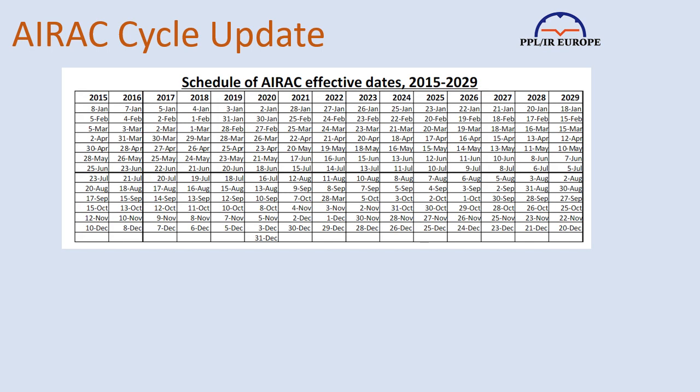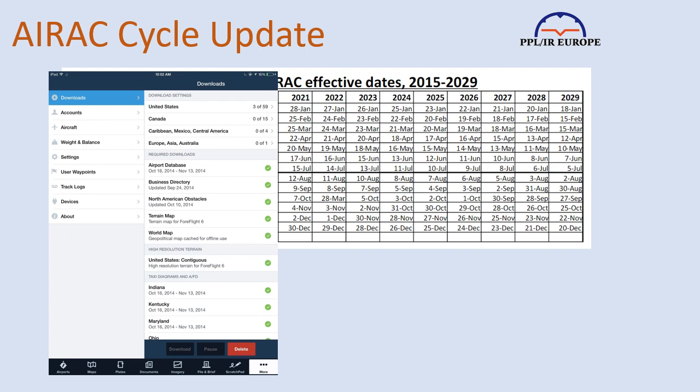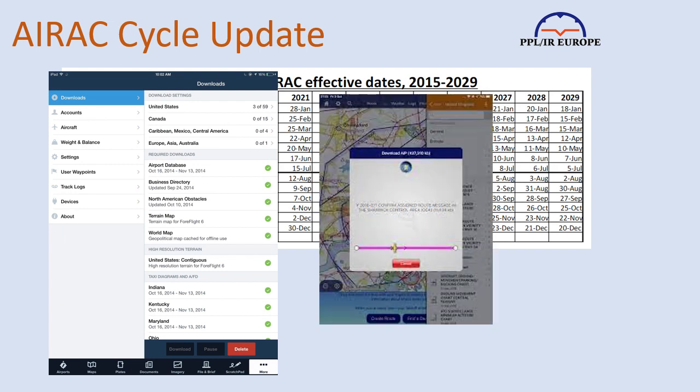Plates can be downloaded to the tablet prior to or after the start of each AIRAC cycle, as they are published 2 weeks before it takes effect. Some apps do this automatically, while others require manual intervention. It's important and a legal requirement to use current data to avoid problems.